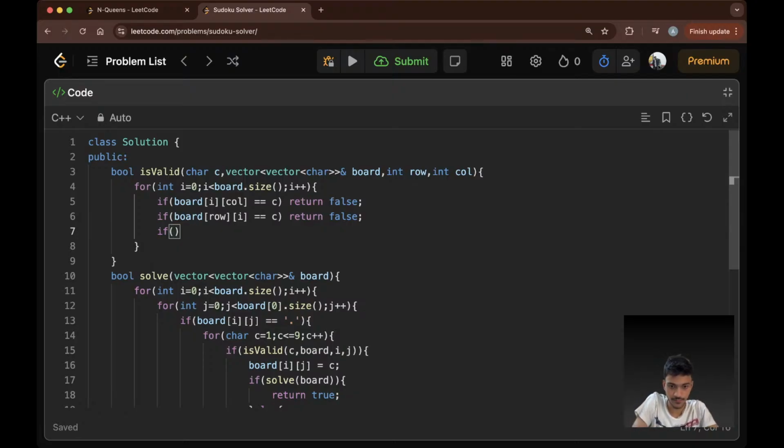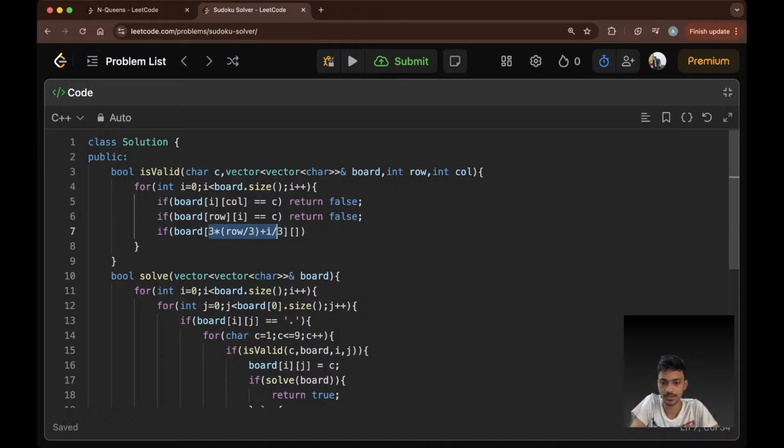Okay. So if you want to see the subgrid, then for row, you have to do 3 multiplied by row divided by 3 plus i divided by 3, because after 3 you have to increase the row also. And for column, same thing here also.